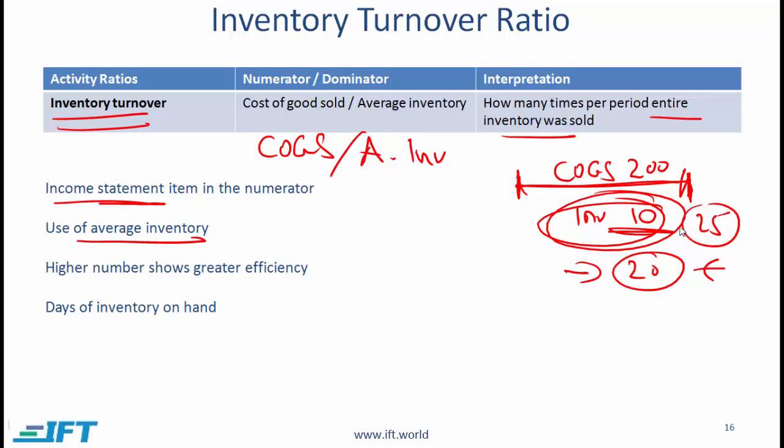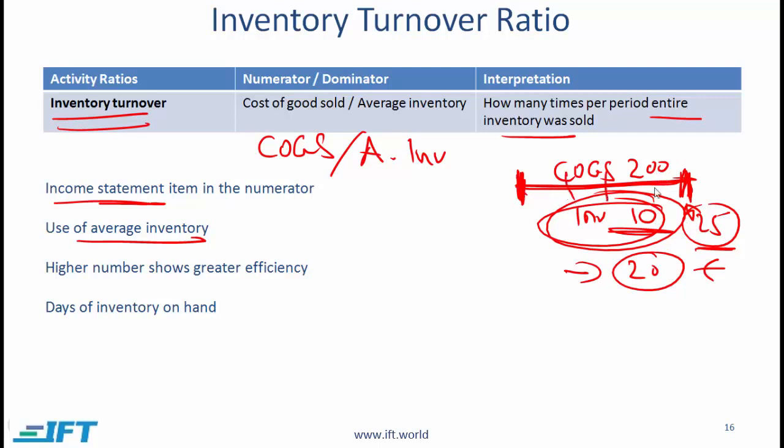As a financial analyst, however, you might not know the exact average inventory. So what you would normally do is use the average of the beginning period inventory, which you can get through the financial statements, and the ending period inventory. The principle though is that you should ideally use the average. If you don't have those numbers, you just have the end of period number, then that's what you use, hoping that the end of period number is indicative of the average inventory during the year.